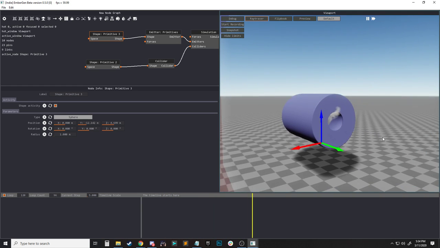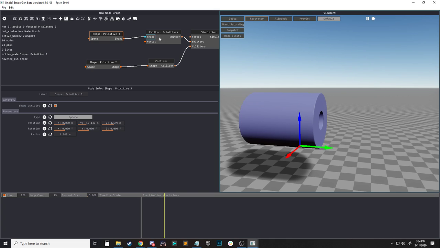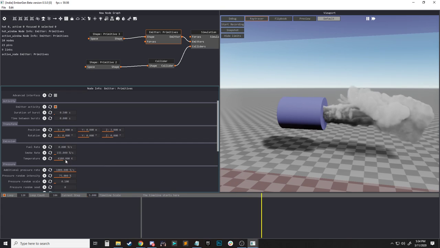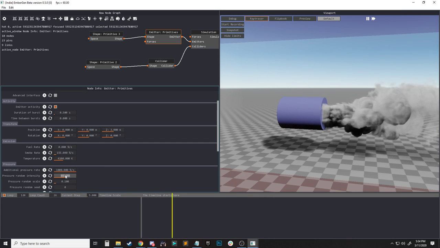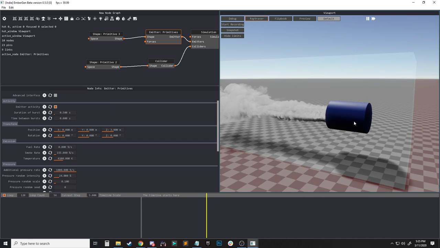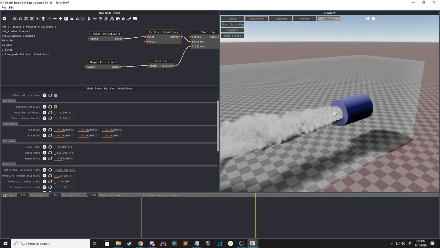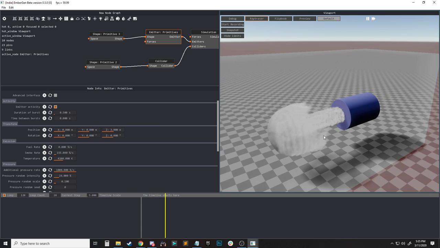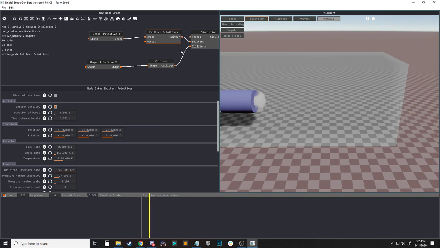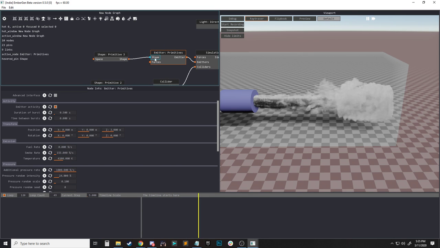All right. So here we go. So we've got this in this tube, and whenever I add pressure to this, it's going to just shoot out. And if I lower this randomness intensity and then restart the sim, you can see that it's really bursting out of this tube because all the pressure in this simulation is building up, and so it's going to shoot out of this tube. And so then what we could do is we say, okay, well, that's pretty cool.